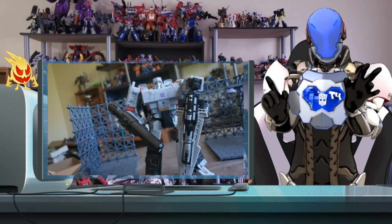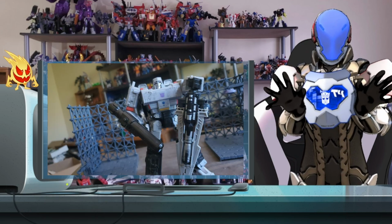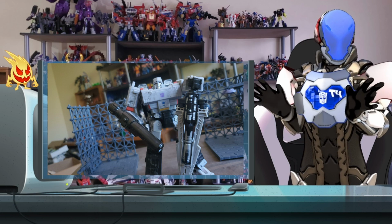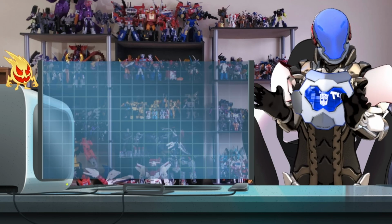Okay, so we're talking about the Siege Megatron mold today. Now this boy is undeniably a good Megatron mold, but is he good enough to merit all of the reuse he's gotten? Short answer is no. But let's dig into this, eh?